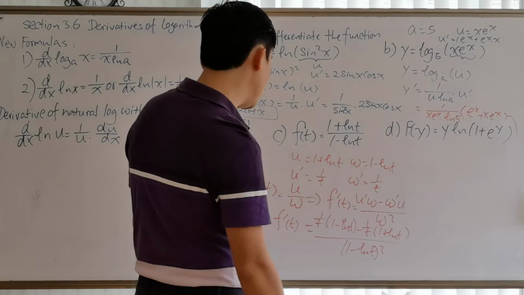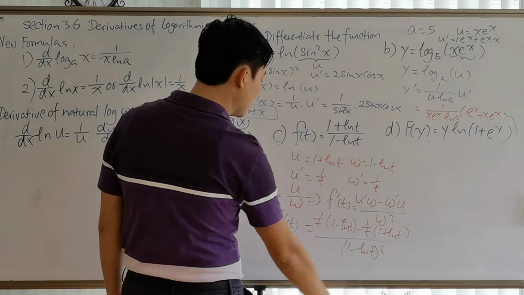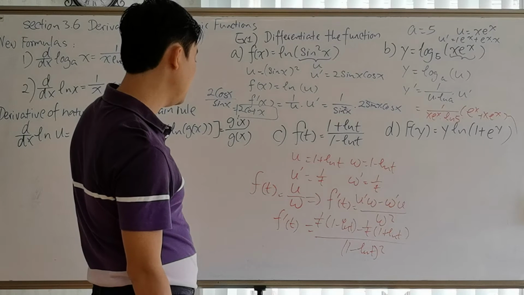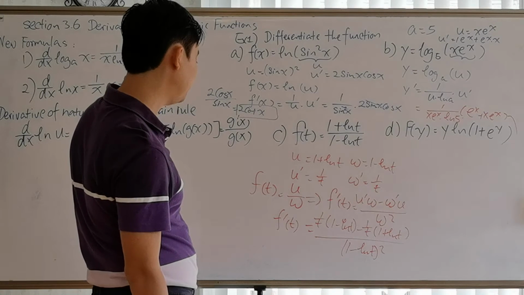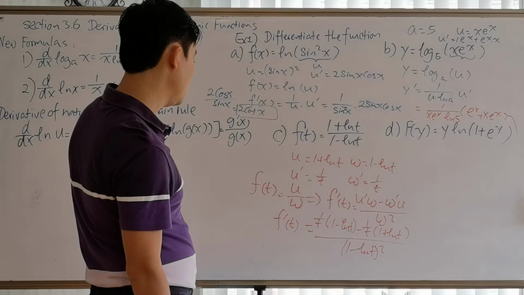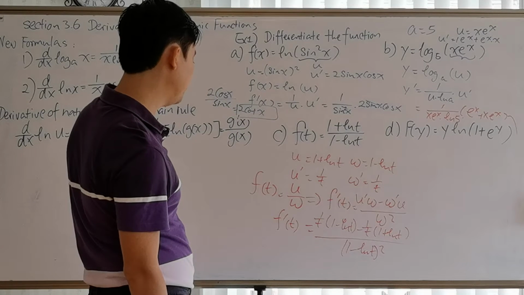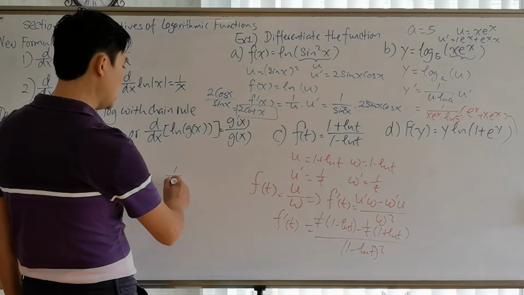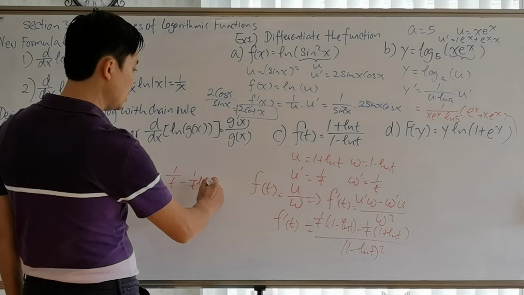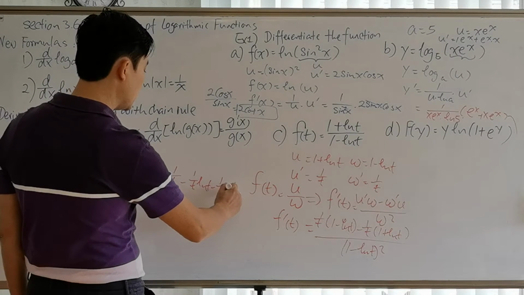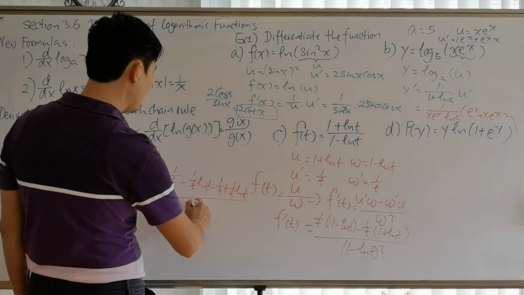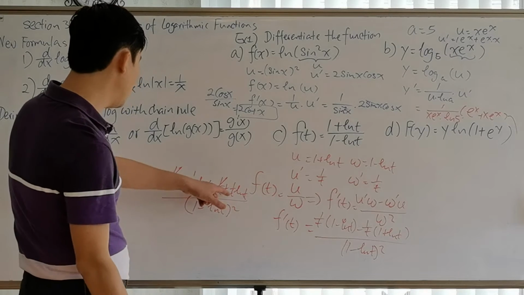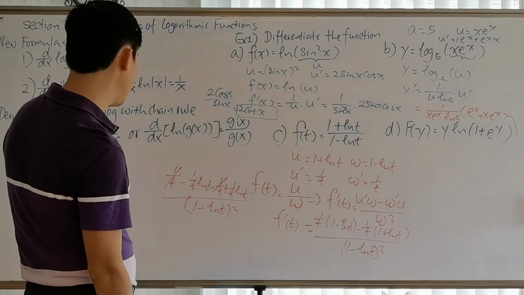For those of you wondering, can I cross out that 1 over t? Well, once you separate it out, yes, you can do that. But make sure you put in the signs. When it's negative, the other one is also negative. So try to distribute. Once you distribute, it's 1 over t minus 1 over t natural log of t, minus 1 over t plus 1 over t natural log of t, all over 1 minus natural log of t, quantity squared. So this one got canceled. What about those two? Looks like they all got canceled here.